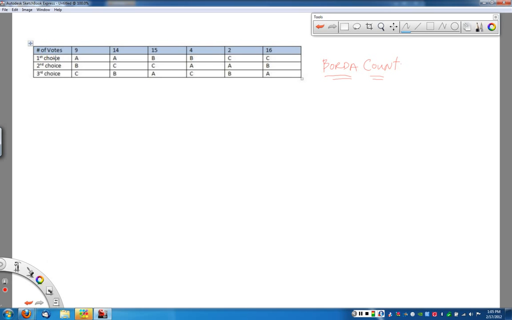The idea behind the Borda Count Method is that every single vote that you get should have some weight, but first place votes should count the most, and second place votes should then count some, and then third place votes, of course, should be pretty wimpy. If I have three candidates, like I have in this case, then what we're going to do is assign the first place votes to be three points, and second place votes to be two points, and third place votes to be worth one point.